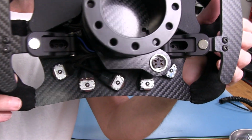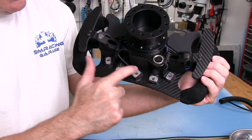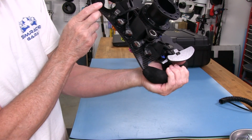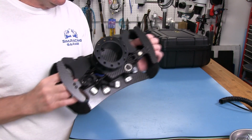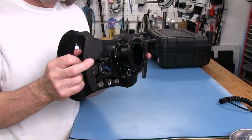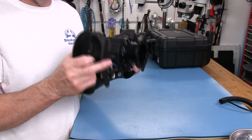And you can see they're shrink wrapped. Again, very nice, tidy job here for where he soldered on the wires to the actual encoders or rotaries. So yeah, you can't complain about this. This really is a very cool looking wheel. And the shifters themselves are no less than Precision Design Works' own aluminum shifters. Magnetic, of course. Very nice units. Very nice tactile feel to them. Yeah, I really enjoyed using these shifters.